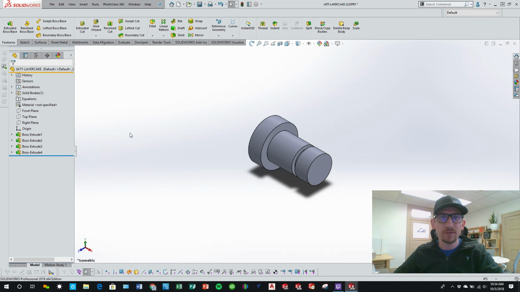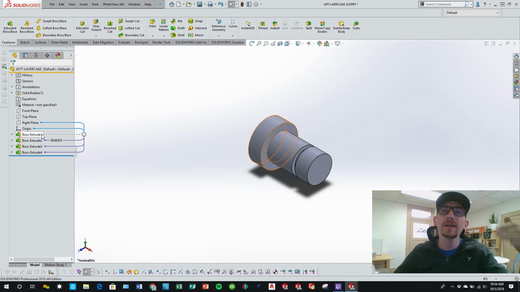And, you know, whenever you click rebuild on SOLIDWORKS, it has to start from the very beginning of your design tree and go down each feature and rebuild it in that order. Because Cut Extrude 2 is dependent on Boss Extrude 1. Boss Extrude 3 is dependent on Boss Extrude 2, which is dependent on Boss Extrude 1. So that's why SOLIDWORKS starts from the top and builds its way down or rebuilds it.